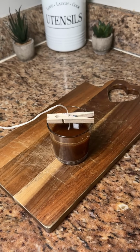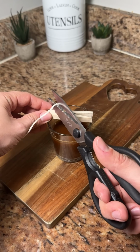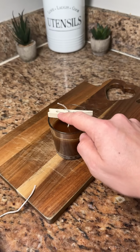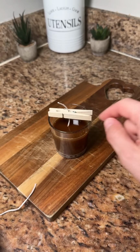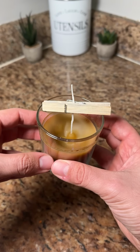The smell of cinnamon can transform any environment. Together with the cloves, it will help keep all kinds of insects out of your house. After some time, this is how it should look. Now just remove the object and trim the excess wick, and our tip will be ready.